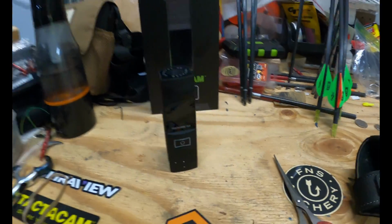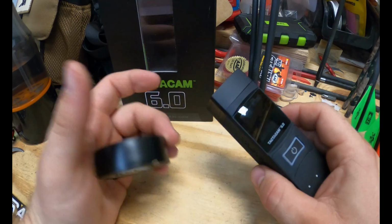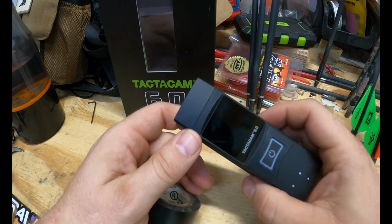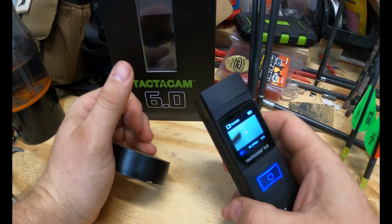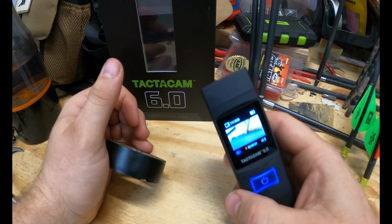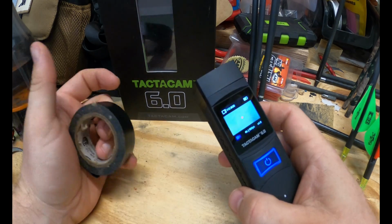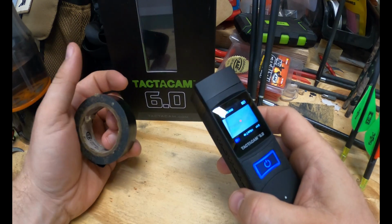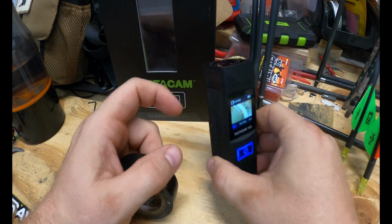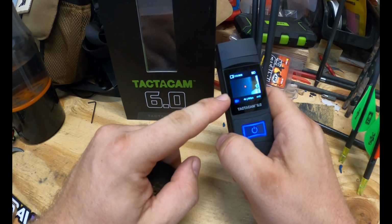One thing about it that I don't know enough about yet, but maybe I'll figure it out. One thing for me that's an issue, or something that I would like to see an update in, is the screen stays on, from what I can tell, anytime it's recording, unless I don't know something that someone else knows. Blackout mode will turn this off, but it doesn't seem to turn this off. For duck hunting, it's really the only time I think it's going to be an issue. If you're in a blind, maybe it'll be an issue, but if you're up in a tree deer hunting, I don't think that'll be a huge issue. So I'd like to be able to turn that off, but keep the camera recording.